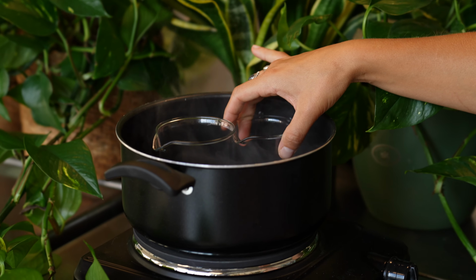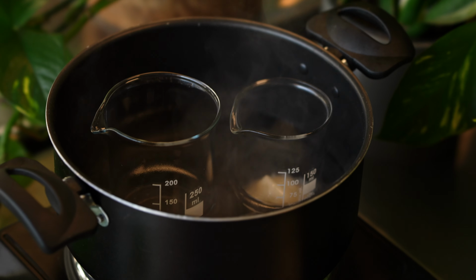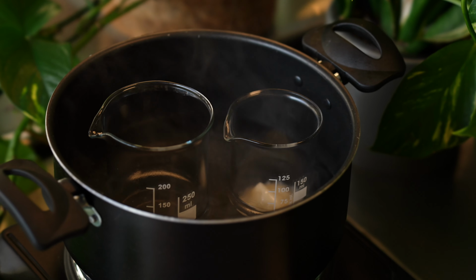So now we are going to heat our oil phase and our water phase in our water bath. What you want to do is heat both phases to 70 degrees. Once they reach 70 degrees, we will add them together and start emulsifying.